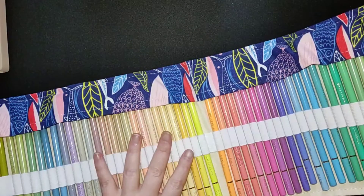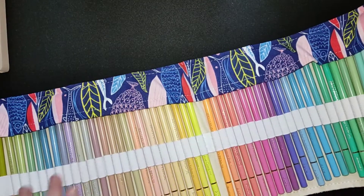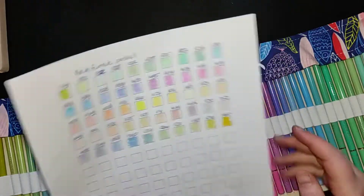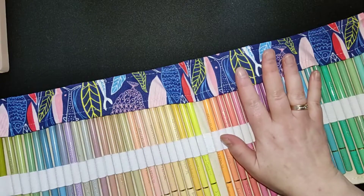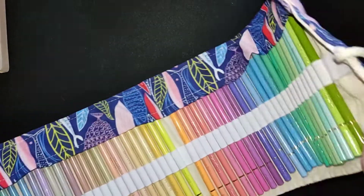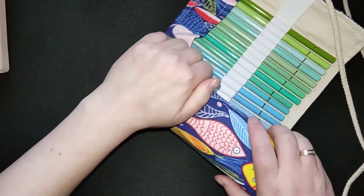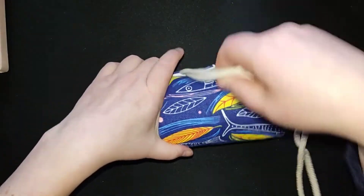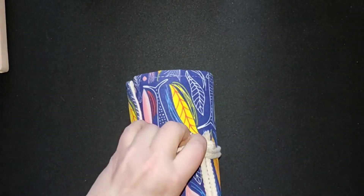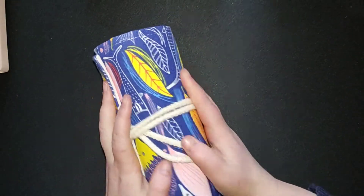How many color pencils? I think there are 50 — 50 color pencils. This pencil roll is for 84, so I put the last two in this pocket, they are a little bit loose, but otherwise they all fit in this roll. I really like it because you can roll it up like this, put down the rope, put it in here, and you have them all nice and compact.